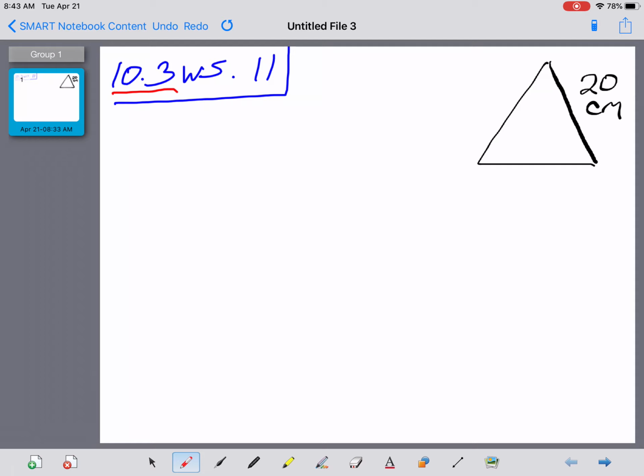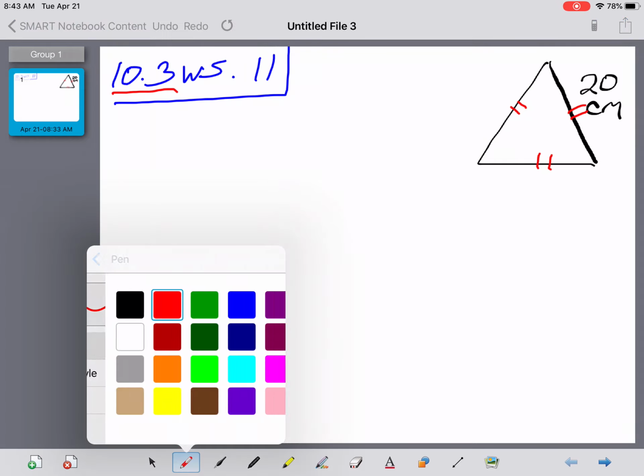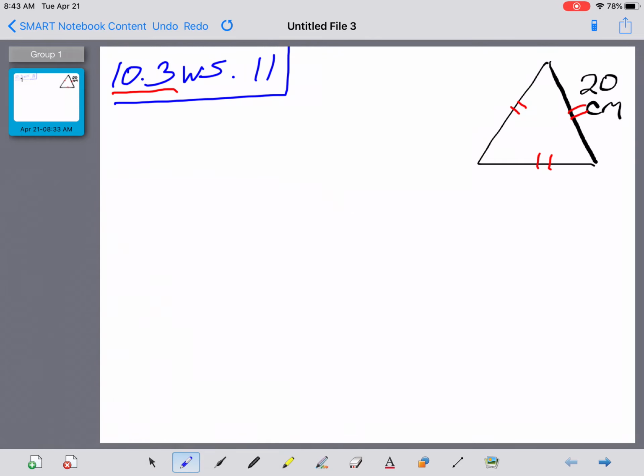diagram to indicate this. We wouldn't want you to assume, but the fact that they told us that it's a regular polygon means that all three of those sides are going to be congruent, which means they're all going to have a length of 20 centimeters in this problem. That also tells us that because it's a regular polygon, the formula we're going to use here is the one we've been talking about in 10.3. That area of a regular polygon is going to be 1/2 times the perimeter of that polygon multiplied by the length of its apothem. Okay, so let's go to step 2 and fill in what we know.